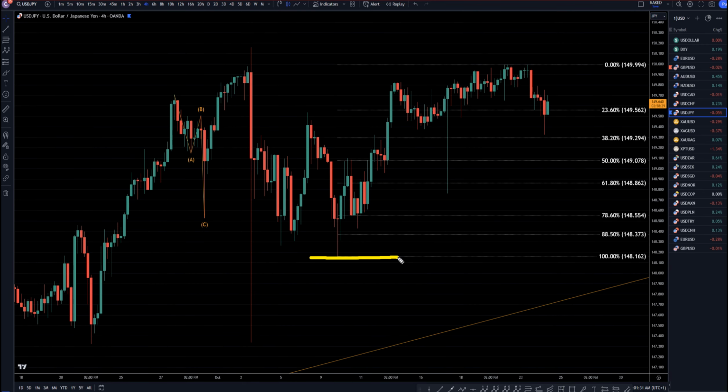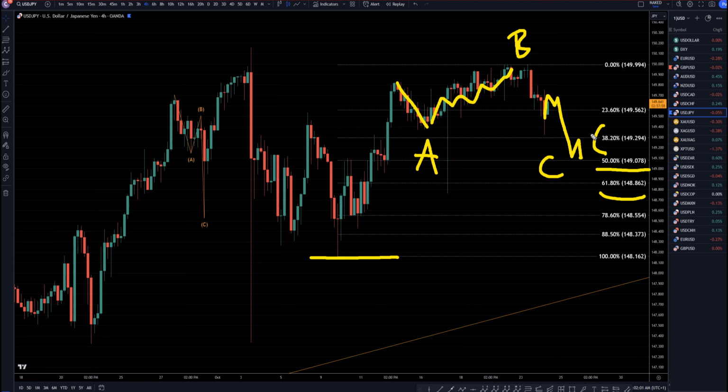On the 4-hour time frame, I got my Fibonacci retracement on this whole move up. Now this move up right here to me looks very overlapping. It kind of almost looks like this could be the A right here and this could be the B, and that we actually could be in a C right now. And we do have a little bit of a bounce at the 38%, but for me, I wouldn't really enter long until I saw an engulfing move to the upside, which we really don't have yet. So like I said, I don't really think I would go long quite yet. I think there is a pretty good possibility that we may go down to one of these lower fib levels before we actually do end up continuing the uptrend.